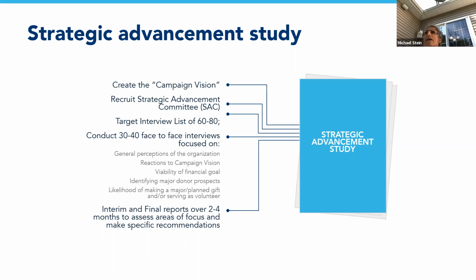Then we provide them with a copy of that campaign vision. That's typically, in this phase anyway, a written document, a narrative. It may have some fancy graphics attached to it. That's fine. It doesn't have to. It depends on your audience, and on the nature of the organization. Typically, it's better to have graphics because people are less inclined to read these days, I find. So it's important to have something that's going to be visually compelling. So we have them react to that written vision and say, what do you think about that?